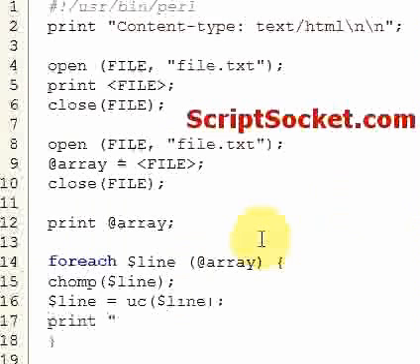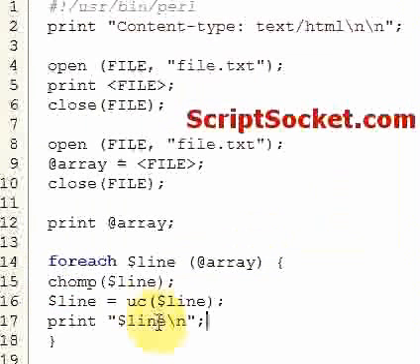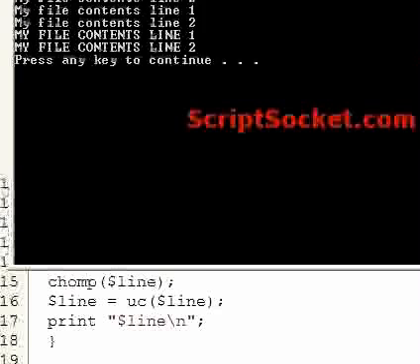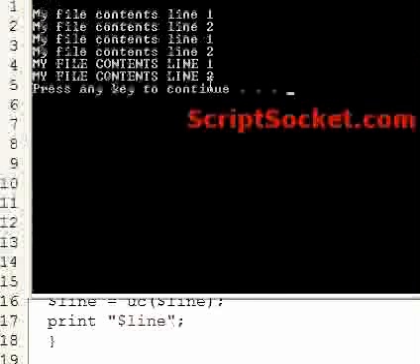So basically what the chomp does is it will remove each new line character from the end of the line. Usually we will do this with files. I've actually put the new line character back anyway, so it's not actually necessary here, but it's a useful function in Perl. So let's run this, and here we are. We've worked with our array to uppercase each line in the array. Okay, so that's some basic reading a text file and printing the contents of the file and closing the file and working with the file.